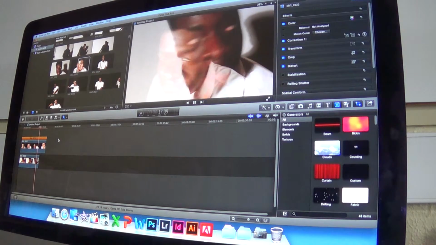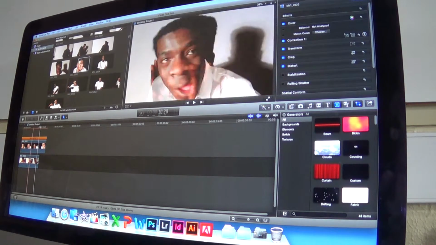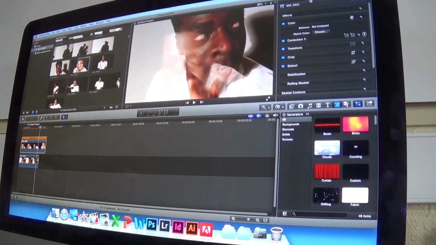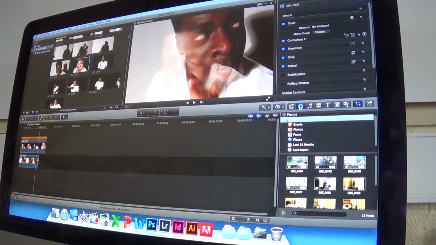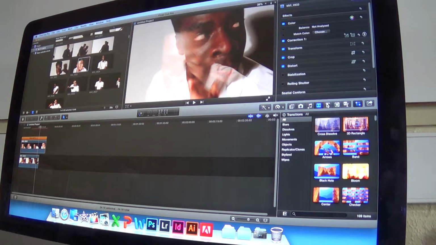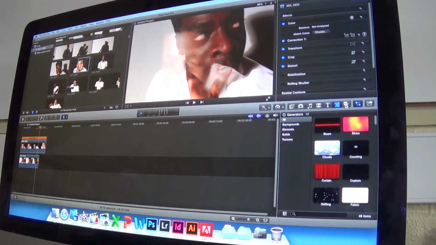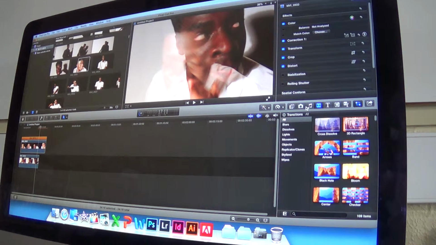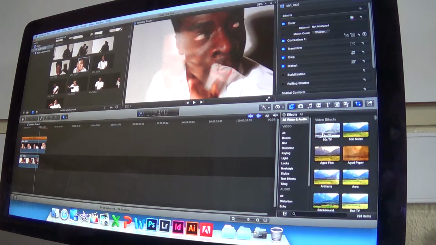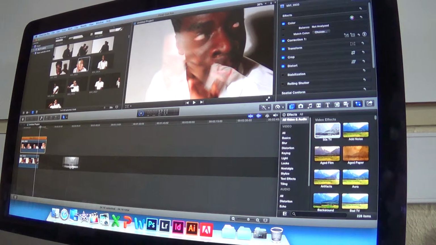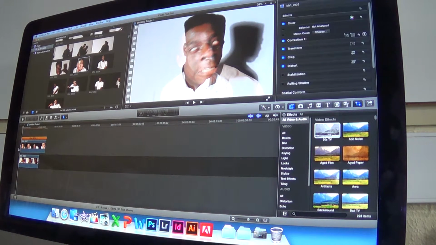Okay, now to actually differentiate these two images, you might want to go to the video. You see down here, we have all these, you can go down to transitions, effects, music behind it, titles, like that. But if you want some filters, you want to go to effects, video effects. So what we do, we use black and white color, so we're going to pick the 50s TV and we'll put it on the bottom layer, and now we can tell which one's different.